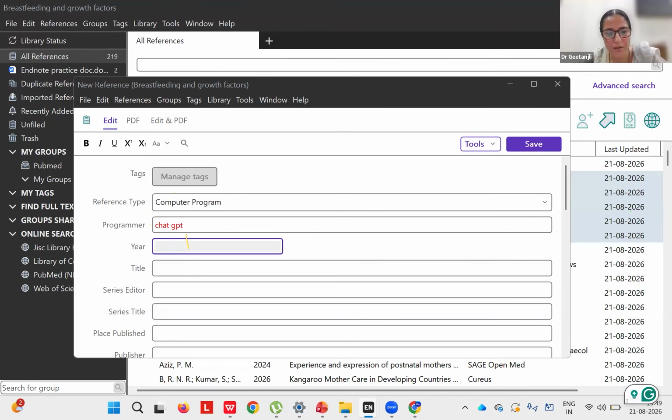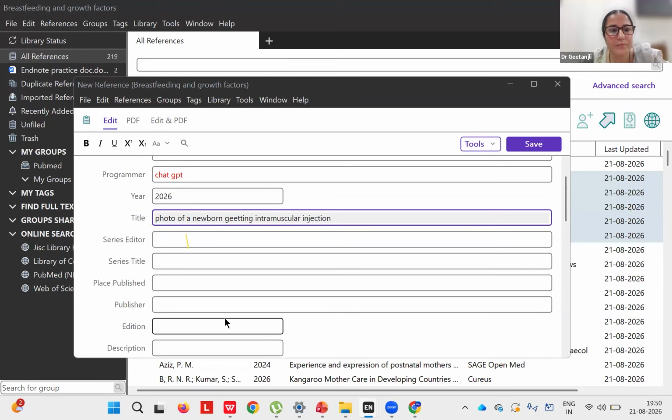And then you have to add the year, 2026. And what you have created, the title of that thing, photo of a newborn getting intramuscular injection.